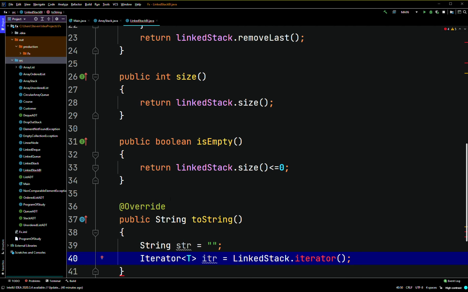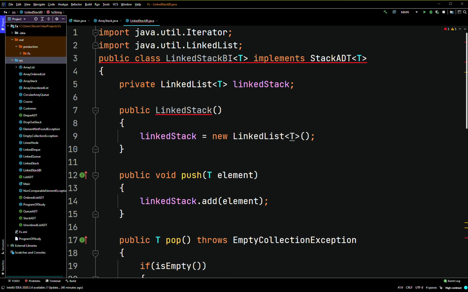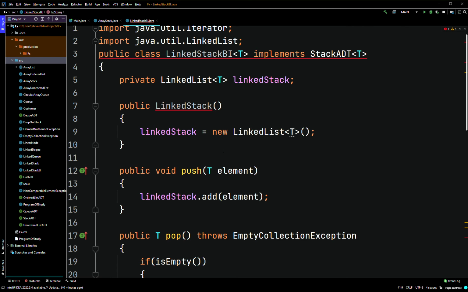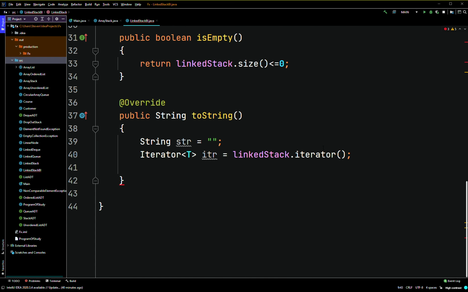Should work. It should be this. Okay, it works. I thought maybe we were going to have to call linked list, but it is a linked list. So we just call our object. What it's really doing is calling the linked list iterator. That's all it's doing.